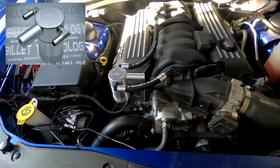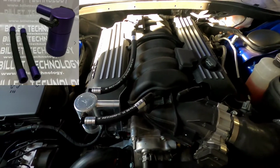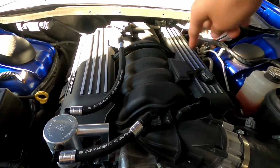But basically, what an oil catch can does is it reduces the amount of oil vapors that get recirculated into the engine. All right, so before, it will go from here to here, and it'll just circle back around.